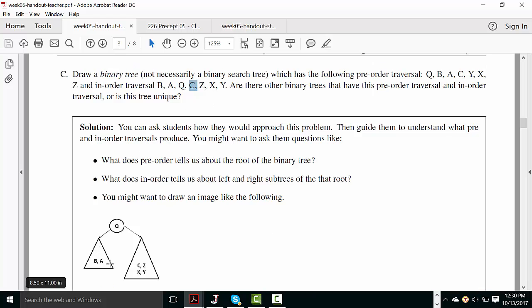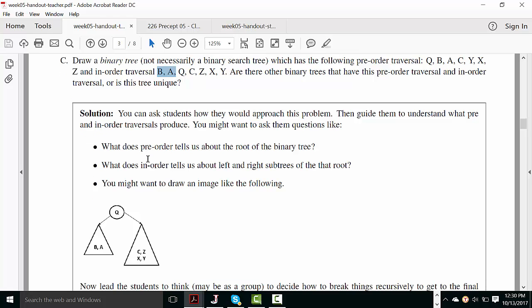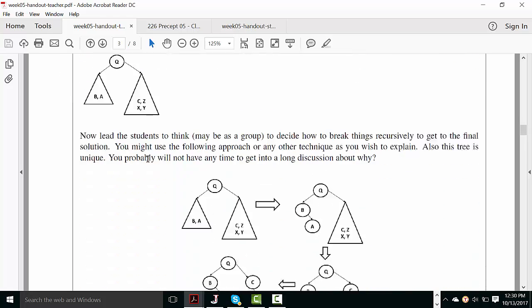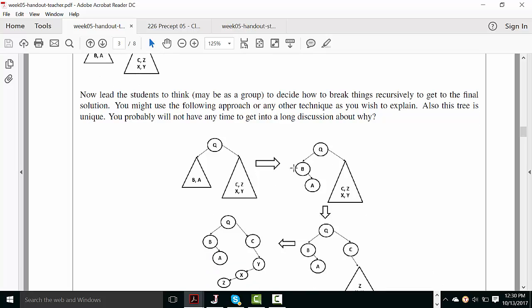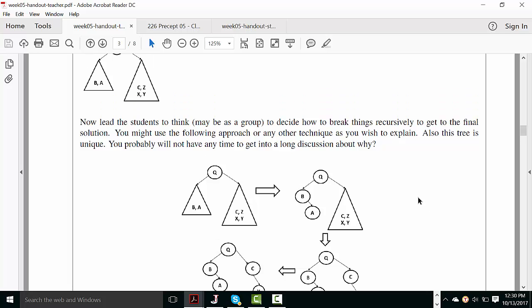So now if you look at BA, let's try to resolve that tree. If you look at the pre-order, that tells us who is the root of that tree. That's got to be B. And then where's A? Is it to the left or to the right? Well, that's determined by the in-order. This one says B comes before A in the in-order traversal. So A has to be to the right. So for example, this is the tree you will see. And then we begin to break down the other things slowly.